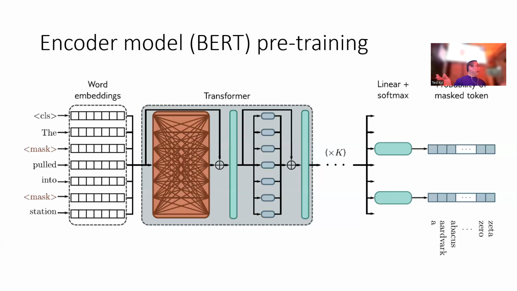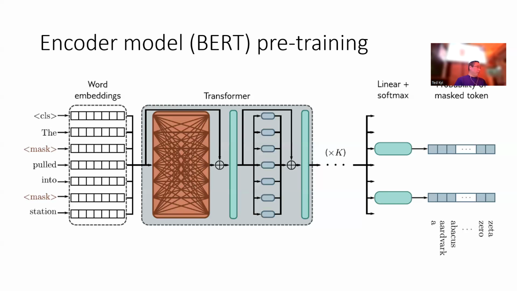Generally speaking, getting the labels, getting the labeled data, is the problem, right? So I'm trying to train a language model. How do I get labeled data? If I have a sentence, the train pulled into the station, whatever, what output am I going to have the model put out that I'm going to grade it on, whether it was correct or incorrect, right?